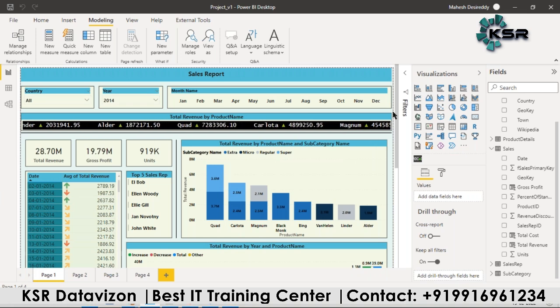Now in real time, what happens is your report will always be restricted. When I say restricted, some of the users who belong to a certain location will not be able to access the other location. A very good example: people who are in Hyderabad should not be able to see the Mumbai report. People who are in Mumbai should not be able to see the Delhi report. So this is how there will be a restriction.